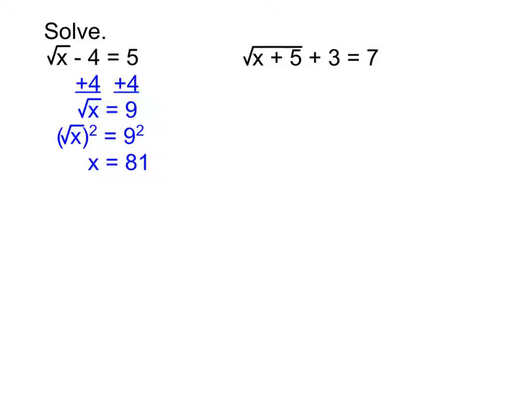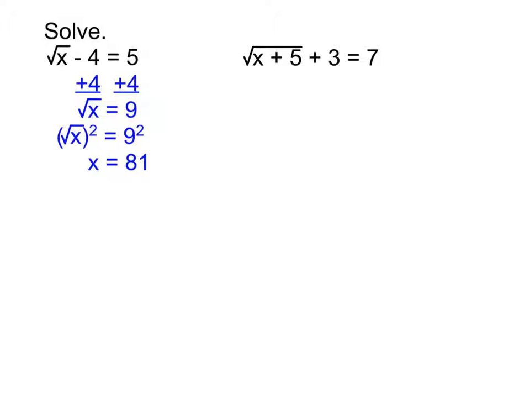You include the plus or minus when you introduce the square root. Here the square root was given to us at the start. What we introduced was the square. That does not require the plus or minus. So you only have to worry about plus or minus when you square root both sides. All right, so we got x equals 81. That means we're done. That's our final answer. X equals 81.